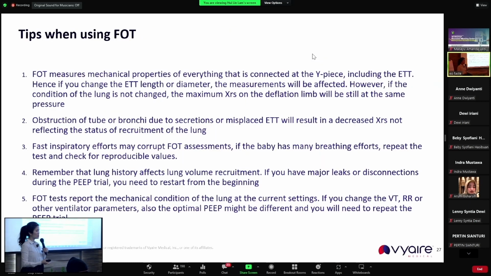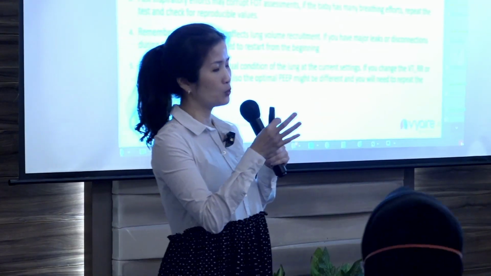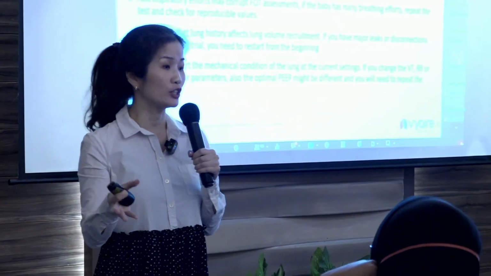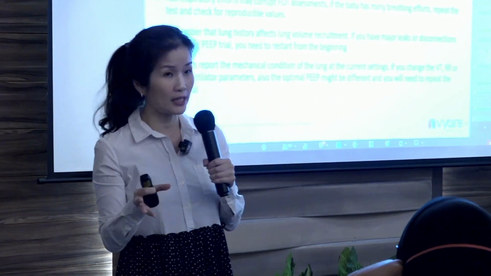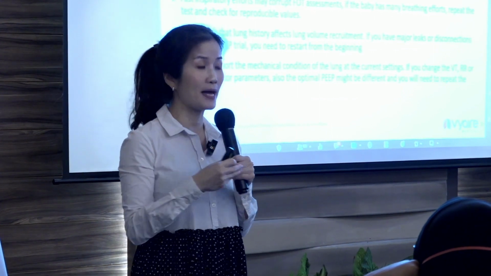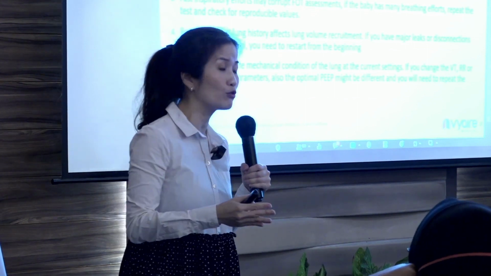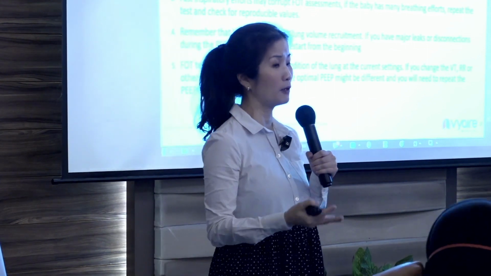So some tips when you are using FOT is that make sure that the patient's conditions of the lung is not changed. Okay, so like just now we said, we do lung recruitment maneuvers, definitely the lung condition will change. So you will need to do another maneuver here and then see what is the best PEEP to set for the patient. Or after you give surfactant or steroids, then maybe you will need to do the maneuver again to find the optimal mean airway pressure or optimal PEEP.